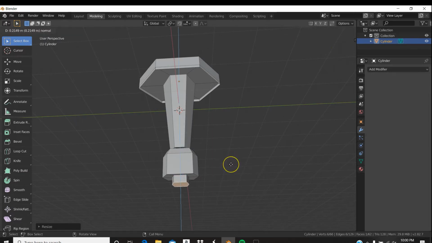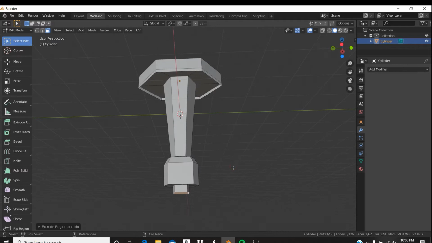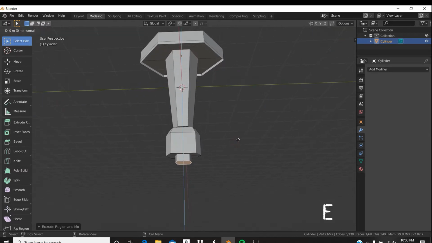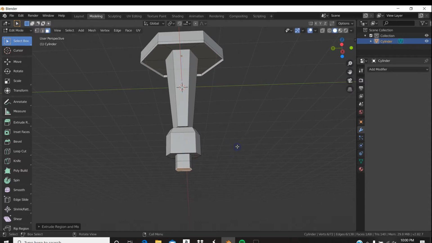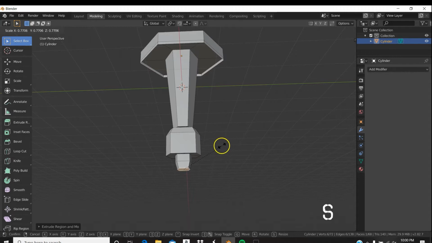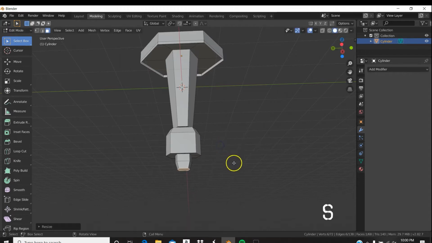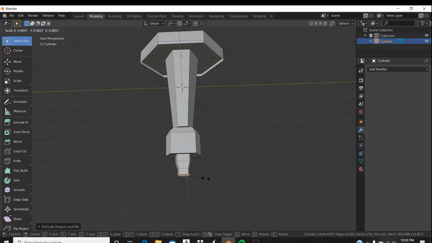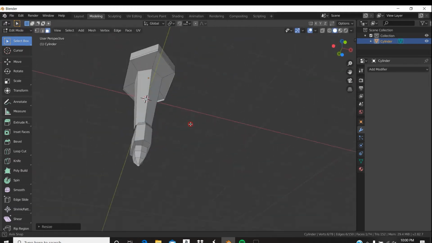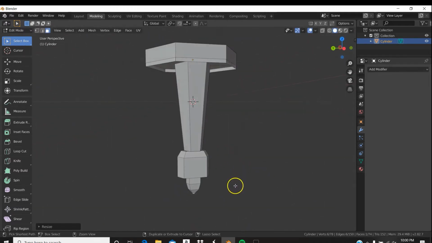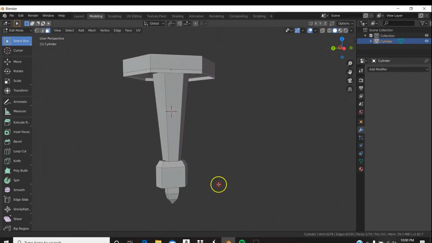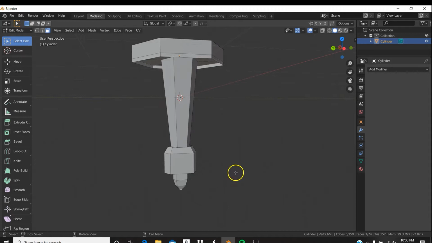And we're gonna extrude. Go, and then we extrude again, and make this one scale down this time. And then finally make one more extrude, and then resize it again, scale it down. Now we have this pointy design at the end of the sword. So yeah, our sword is kind of looking good. I like it.